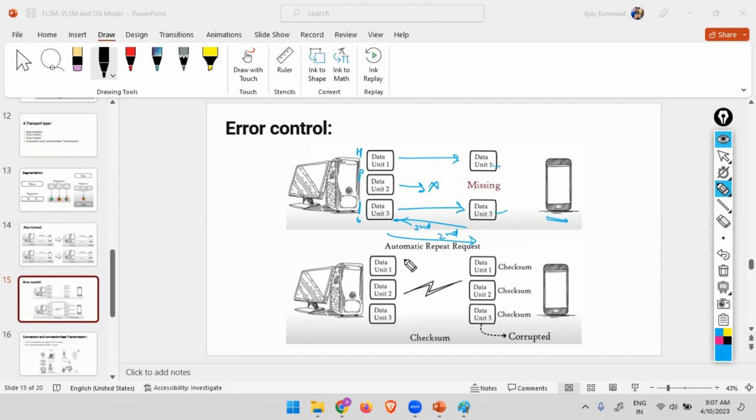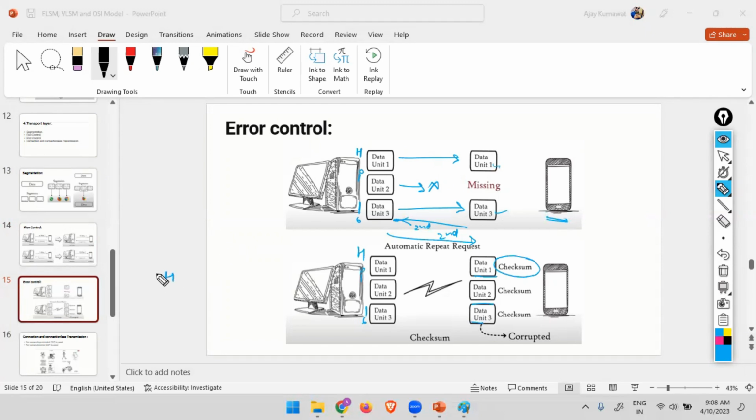Okay. Second, what will happen? Let's say, for example, again, the message is there. Your receiver will receive, let's say, all 3 packets, but it will check whether the data is correct or not. How is it going to check? With the transport layer, we have something called a checksum. In the transport layer, when they attach the source port, destination port, and sequence number, along with that they also attach a checksum. Now, what is a checksum?